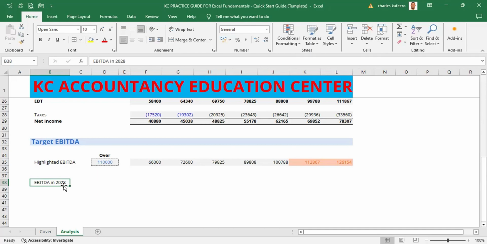But before we do that, let's bring down the formatting that is in cells D34 and D35.